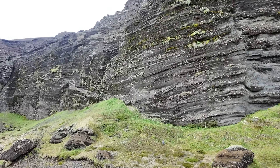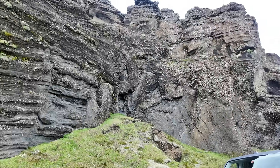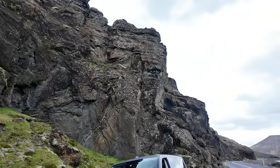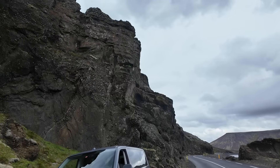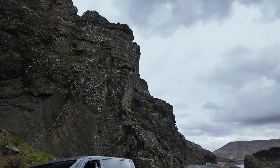Welcome to Southwest Iceland and another edition of Random Road Cuts, the video series where we pick a random road cut, just stop along the side of the road, get out and make some fairly simple but powerful observations together and see if we can put together the geologic story that exists here. I'm geology professor Sean Wilsey, here on the shores of Lake Kleifarvatn in the Krísuvík volcanic system of Southwest Iceland on the Reykjanes Peninsula, right along Road 42. Let's walk across the road and take a look.